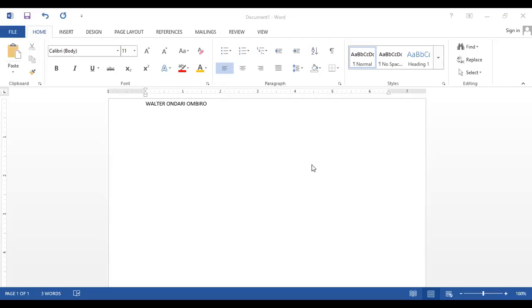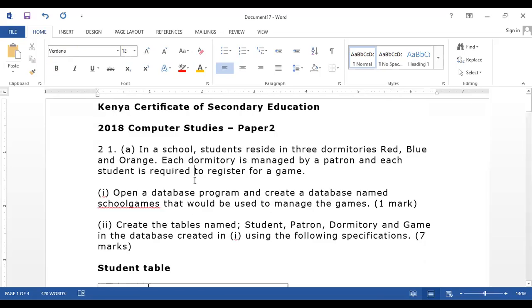Remember, we are all learning so that you can apply this in the exam you're expecting in a few days to come. In December, you should all be sitting for exams, and you should be tested on these areas, and we expect you to pass. That is why we need to catch up and ensure that each one of you is on the same page.